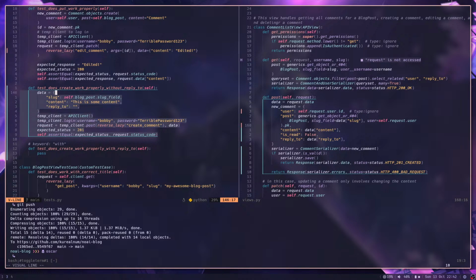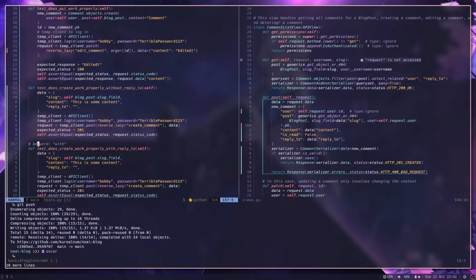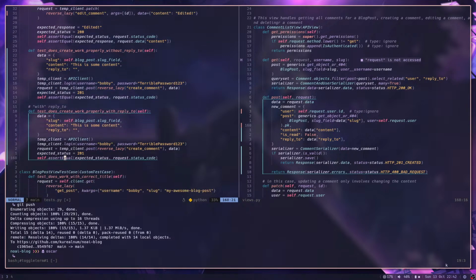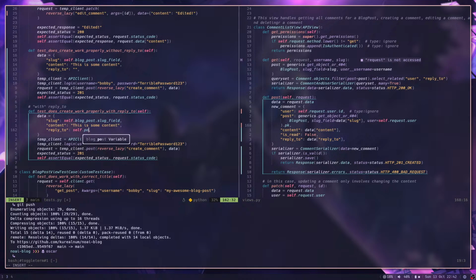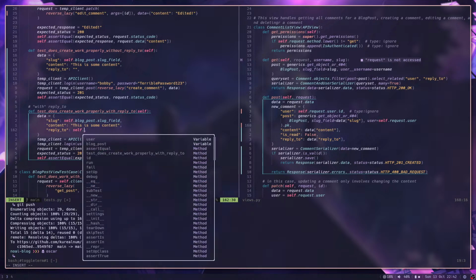Okay. So the other test. That's not a very self-explanatory comment. Yeah, why too? We'll just say that. All we're gonna do is include the ID of the post that we're replying to, which is gonna be fun to do on the front end.